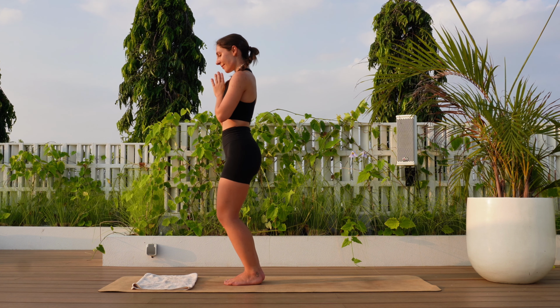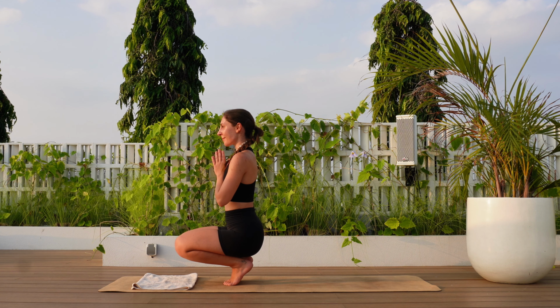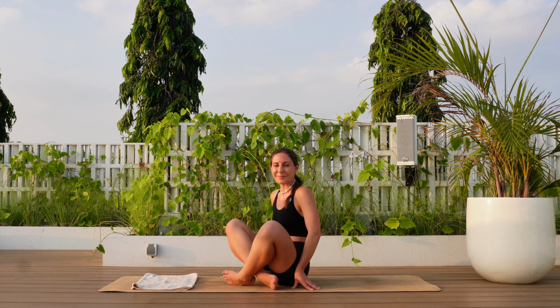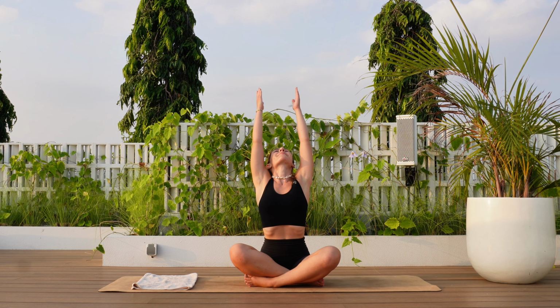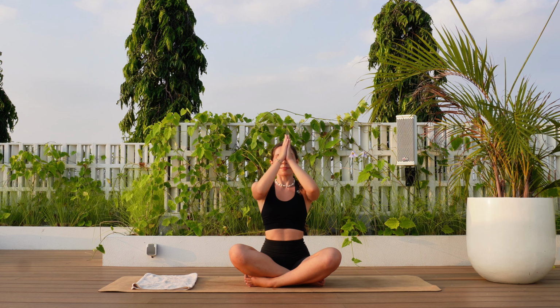Now just bend your knees. Come down into a kneeling position on your tippy toes. And then release down onto the mat. Let's close up the practice. Cross your legs in front of you and let's take a deep breath in together, arms over your head, and exhale, hands down in front of your chest.